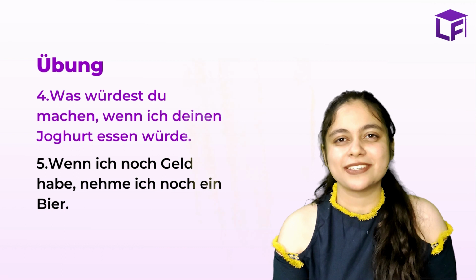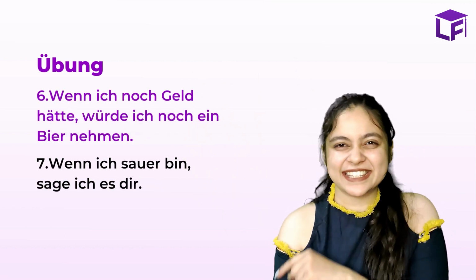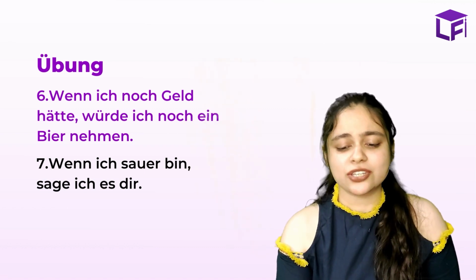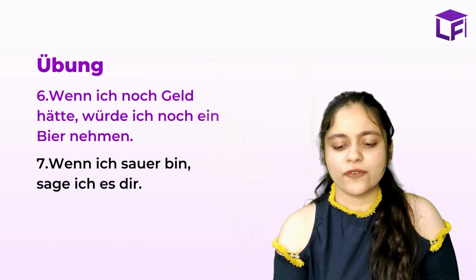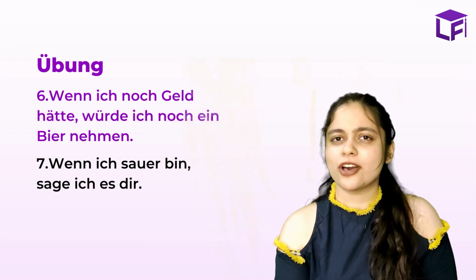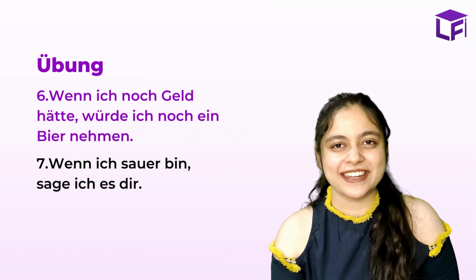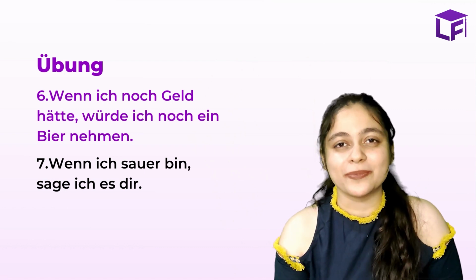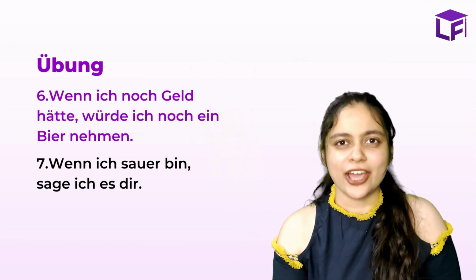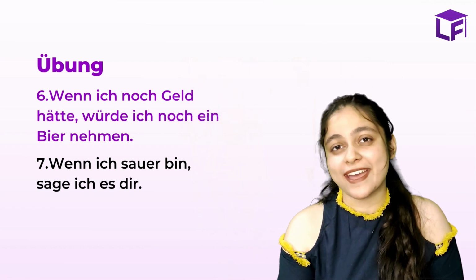Yes, time's up. So, what is the answer? Well, I'm guessing that's correct. The answer to this question is, Wenn ich noch Geld hätte, würde ich noch ein Bier nehmen. Cheers to you guys, superb. This brings us to the last question. Are you ready for it? Let's see how much you understood the Konjunktiv zwei.